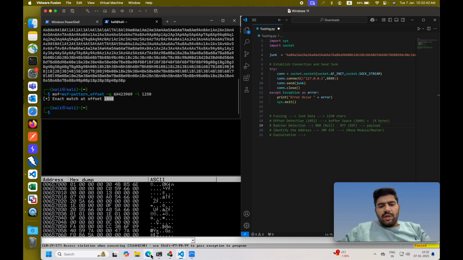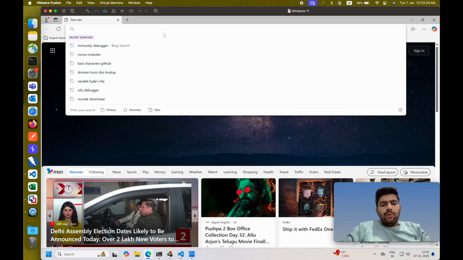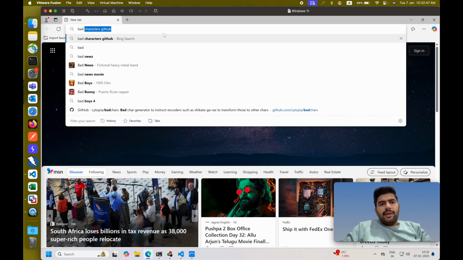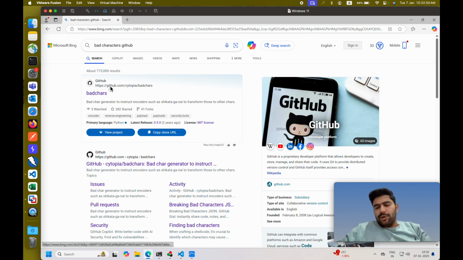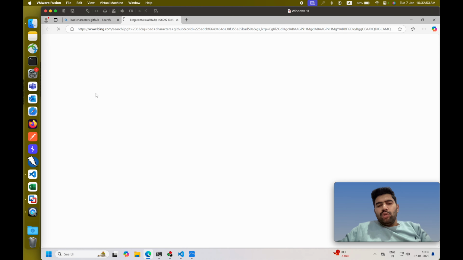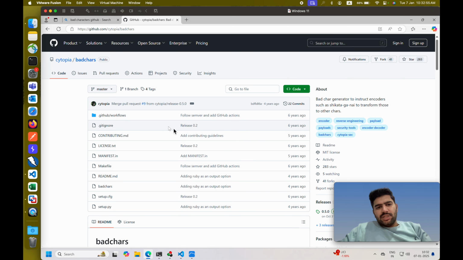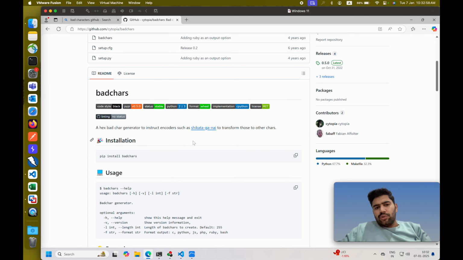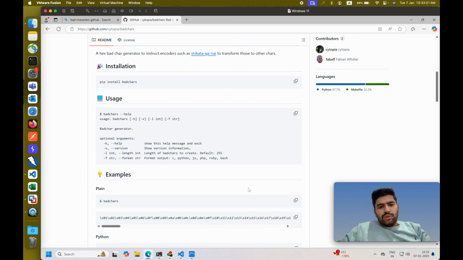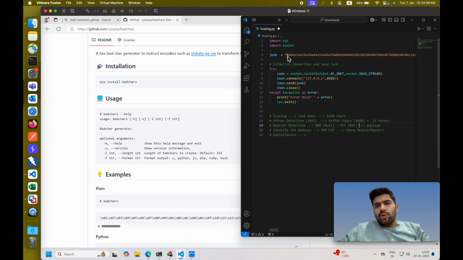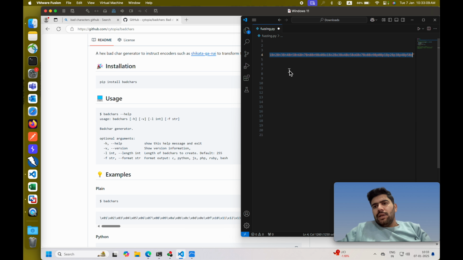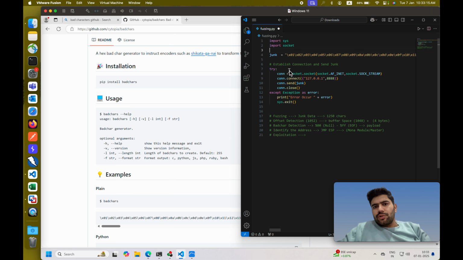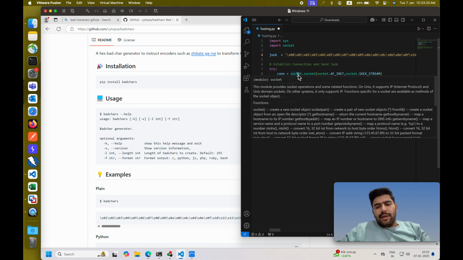And to get the list, you can again go to this browser and search for bad characters on GitHub. You can go with any particular repository, it's completely your call. All you will get is a series of %00, %01, 02, 03, 04. Simple. So just copy all these characters, go back to this VS Code here, and instead of passing this pattern, this time we're going to pass these bad characters. So let's go back and add another character which is /x00 here, and let's save the file.